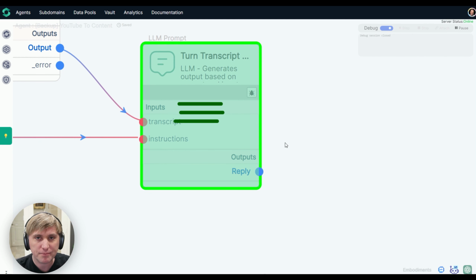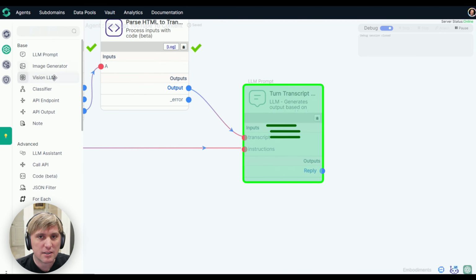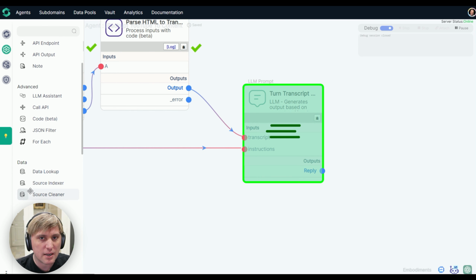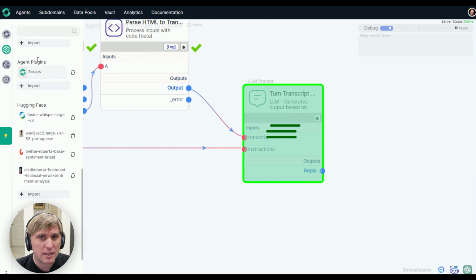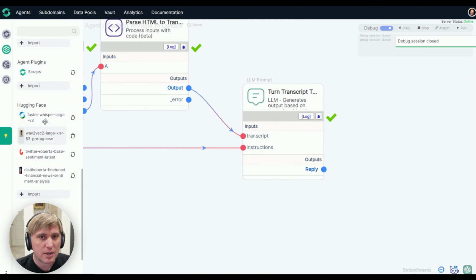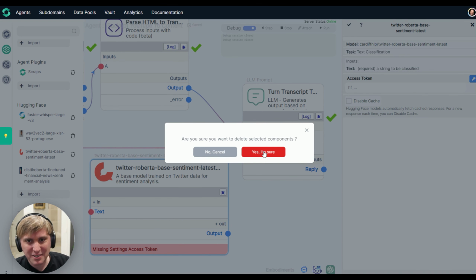Let's zoom in here. Again, this model is using an OpenAI GPT model, but we support dozens and dozens of different models. If you look at the SmythOS component or node sidebar, you can see here we support any API. We can look up data, we can index data, we can clean data, we can reuse plugins that we've already created, and we can also use any Hugging Face model or Zapier action. Very easy, drag and drop. These are all drag and drop. I didn't actually want this one, but I did drag it, so I'm going to remove it.